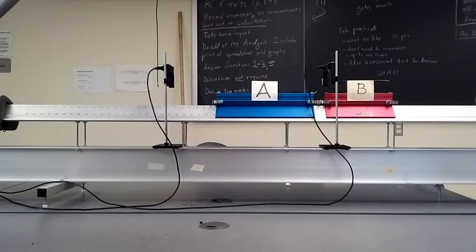But error sources, mainly you want to talk about things like the fact that the air track could have some sag or bend in it that we don't recognize. You can never get it exactly perfectly level. We say it's frictionless, but that's never really completely true. There's going to be some little bit of friction at least, some wind resistance. So things that you can't help and that are specific to this experiment. In other words, no matter how awesome a student you are, you can't help these things from happening. And they're specific to this experiment. They're not just the same old things that happen with any experiment.